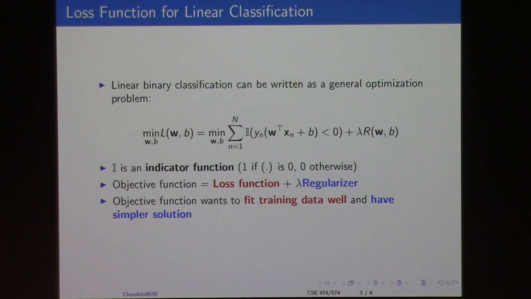It's hard to optimize. Why? Because it has a very sort of discrete form, right? So let's say you had only one data point, then this loss can either be 0 or 1. You would either make a mistake or not make a mistake, right? So it's a 0-1 loss. If you have 4 data points, then it would either be 0, it could be 1, 2, or 3. So the problem becomes that we do not have good mathematical tools to solve an optimization problem in which your objective function takes discrete values, right? And that is why what all of these different classifiers do is, instead of doing this, they relax it. They make it continuous smooth, right, in different ways, and then try to solve that, right?